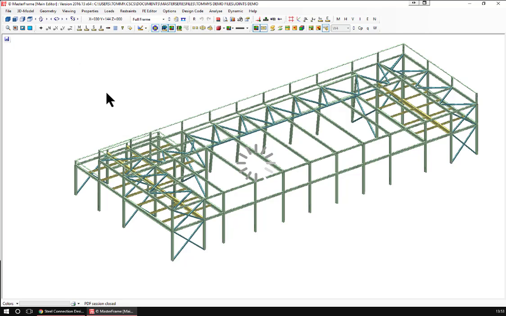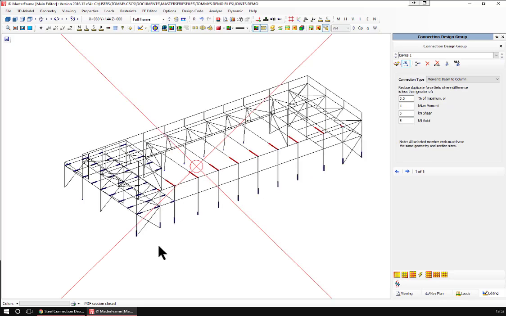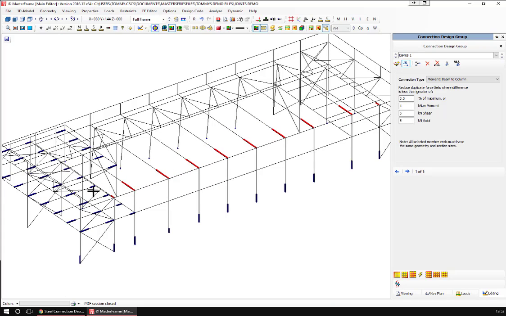And not easy to see when we're looking at the frame in solid, but when we're looking in wireframe, we can see that all these rafters are highlighted to be eaves with a moment beam to column connection with these limits on their forces.